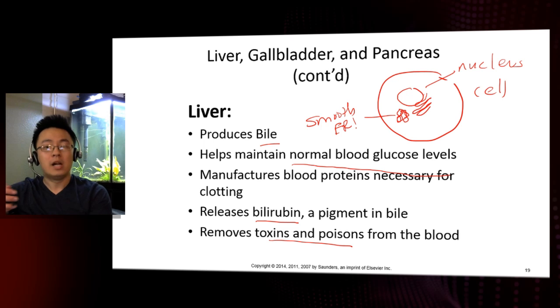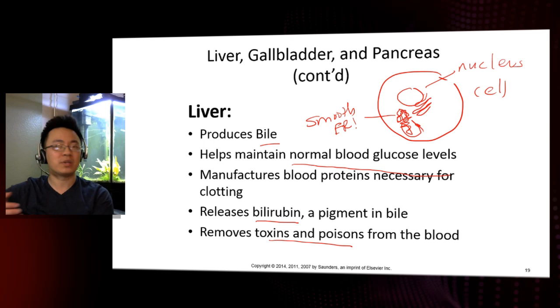Now, an individual who is an alcoholic or drinks a lot of alcohol will have a much more pronounced, much larger smooth ER in order to handle the amount of alcohol. However, it's not 100% foolproof. Over time, the body becomes desensitized to the toxin, and therefore the alcohol starts to become much more carcinogenic than before. So be very careful out there. If you know someone who's constantly drinking alcohol, you might want to let them know about their smooth ER and how too much alcohol can desensitize them to the detoxification process.